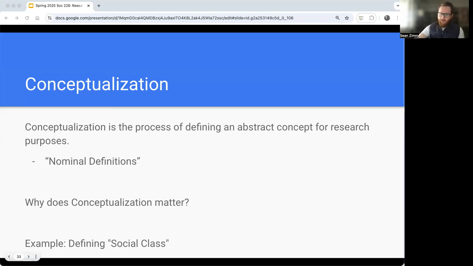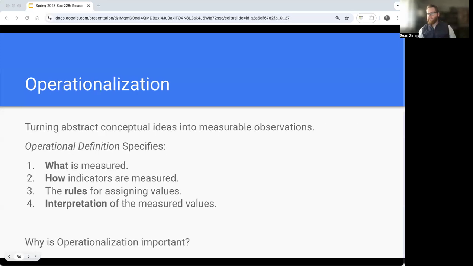Maybe you do that in your write-up, in your article. So for example, social class is defined as the total amount of monetary income earned by an individual from all sources or all jobs that they have in a given 12-month period. That's what we could define as social class. Now, we left out education and occupation. We looked at just income. So we're leaving out some other components that other researchers might use, but our conceptualization here is that we defined it as this for our study. It's really important to do that because we need conceptualization, understanding our research objectives, to be precise, avoid ambiguity, and remember that our definitions guide operationalization, which is the next slide.